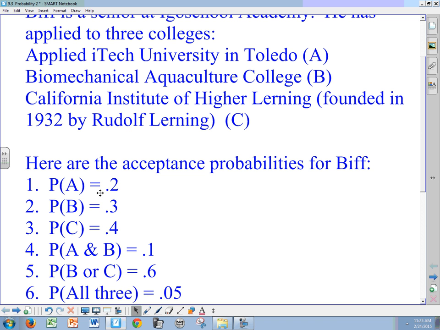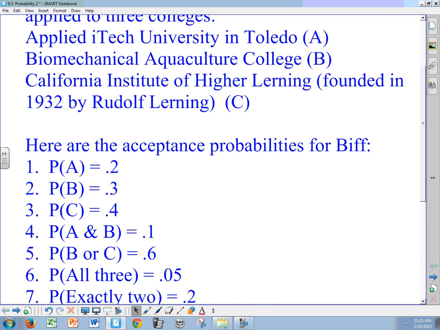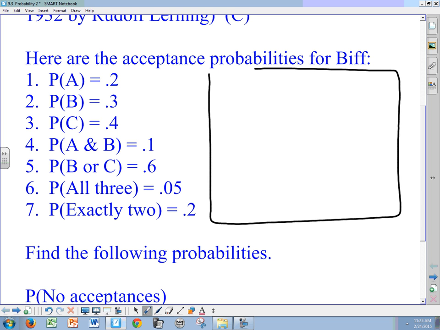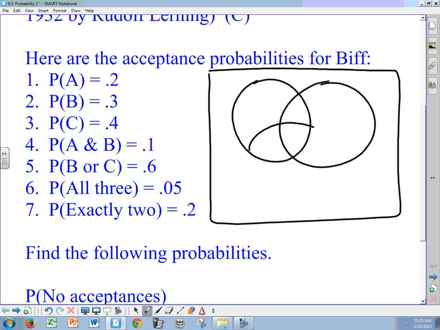So we need to do a good job of drawing a fairly decent picture of this. I'm going to draw a nice Venn diagram of our situation where A is the first college, B is the second college, and C is the third college. So we'll put an A here, a B here, and a C. Next to each one, keep in mind that the 0.2, the chance of getting into the first college, applies to the entire circle. This is 0.3 for B, which applies to that entire circle, and C is 0.4, which applies to that circle.